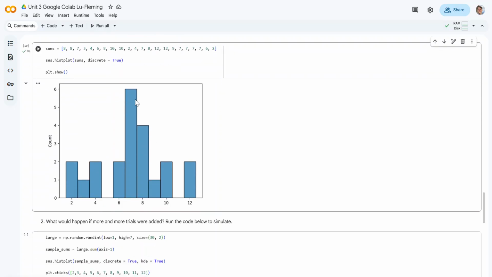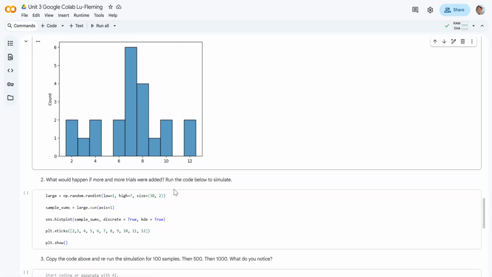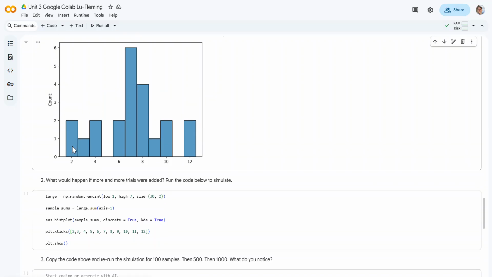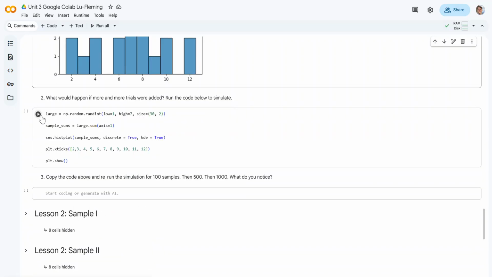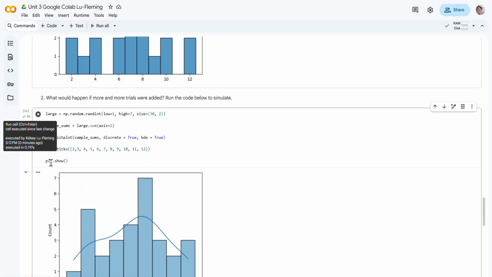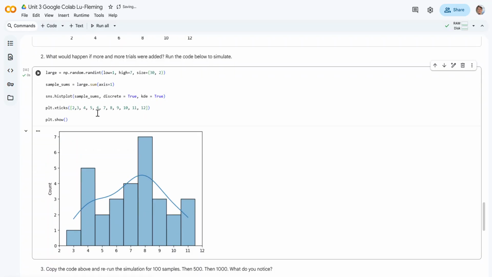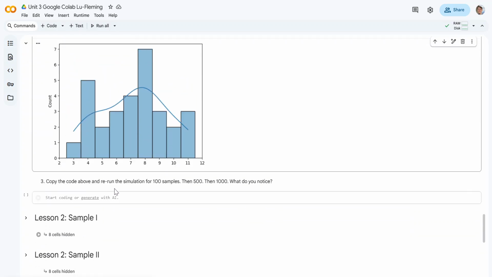So 7 was the most common, which makes sense. When you roll 2 dice, that is theoretically the most common, although I did have a high number of 2s and 12s, more than you would expect. On your paper, we should have expected maybe 1. We had that like probability. And what would happen if we did more trials? It gets more like a normal distribution. Now, this particular one that I ran has a lot of 4s. Yours might look a little different, but it's still getting closer to that normal distribution.